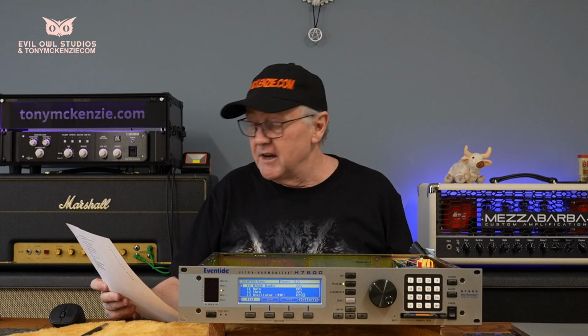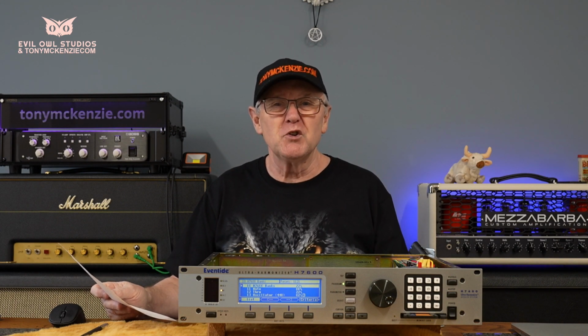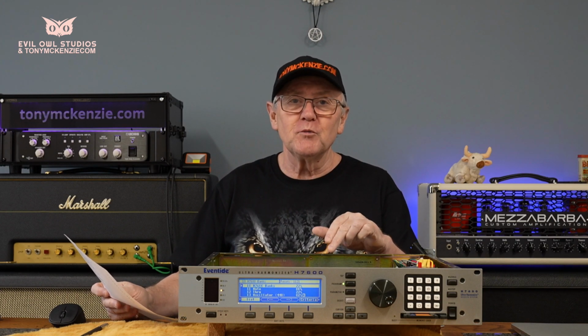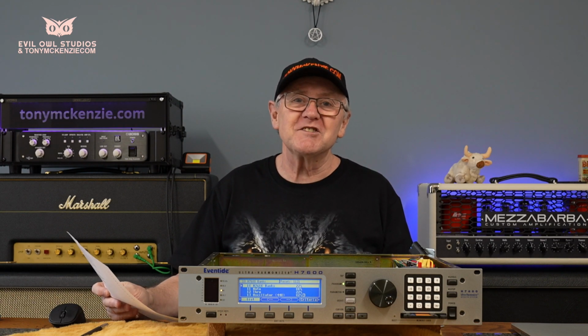Here we go. The Eventide H7600 is a programmable, multi-purpose, 24-bit, 96 kHz digital audio signal processor with ultra shifter capability. It is the stereo single processor version of the Eventide H8000. The 7600 is a successor to a distinguished line of digital signal processors, they say, and that has established Eventide as the forefront for this arena. Well, if you've seen the new one they've just released, well, maybe a year or 2 ago, yeah, they're still at the forefront today. And this is the sort of company where companies like Fractal Audio think they're better. No, they're not. They don't come within 1,000 miles.